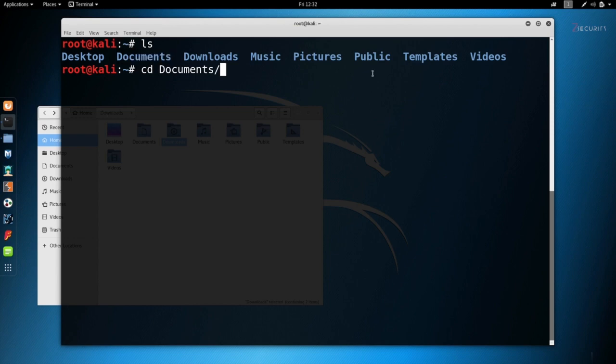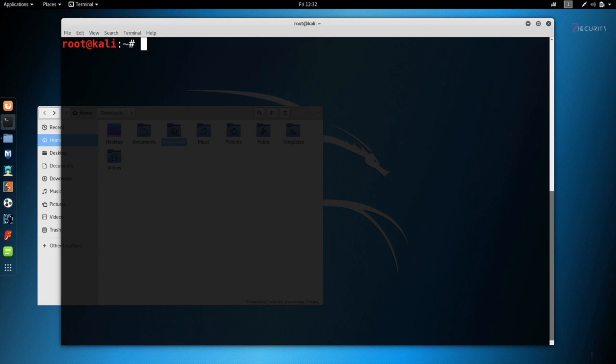Now, what I also want to show you is how to install programs in Kali from the terminal. So first I'm going to clear this. And the first thing that you want to do is update the sources where Kali can search and download programs from. So we're going to do apt-get update. Now, apt-get is the name of the application that allows us to download and install programs. And we're saying update because I'm saying that I want you to update the list of all the programs that I can install. So I'm going to hit enter.